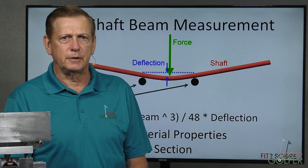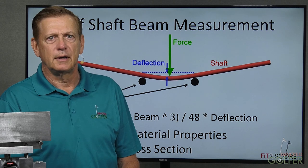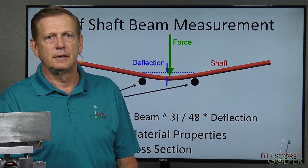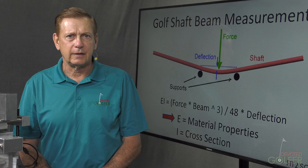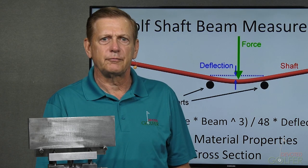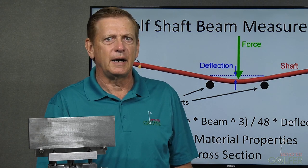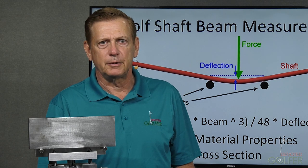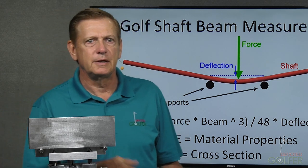When mechanical engineers use this formula, E is looked up in a table. Building and bridge designers need to know how the structures they design will react to load. However, in a golf shaft, E can change. In steel shafts, annealing can change elasticity. In composite, the type of material used as well as its orientation changes elasticity. I, in simple terms, is the cross-section of the shaft. The formula for cross-section of a tube is noted as a caution when using frequency. To measure golf shafts, I changes from point to point down the shaft — it is the inner diameter subtracted from the outer diameter. Golf shafts are tapered on both inner and outer walls, so along the 10-inch section typically used to profile a shaft, it is different everywhere.